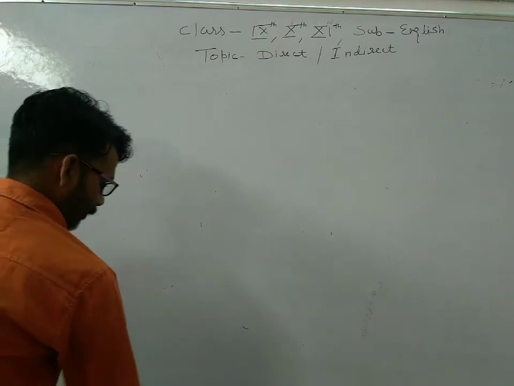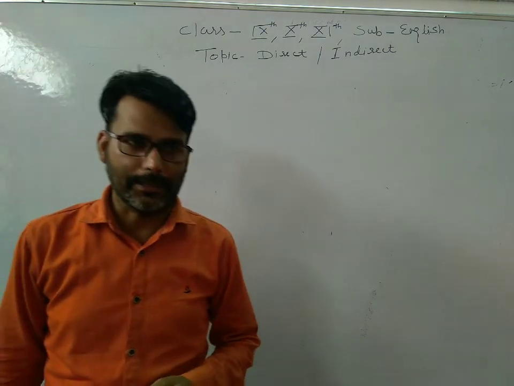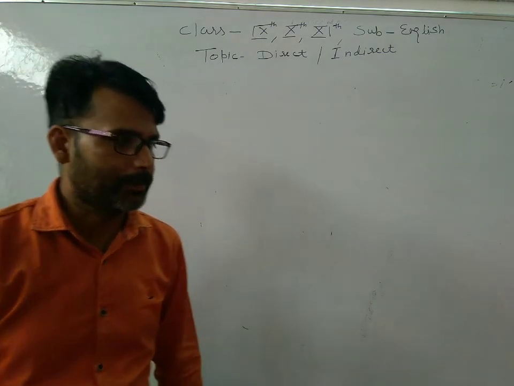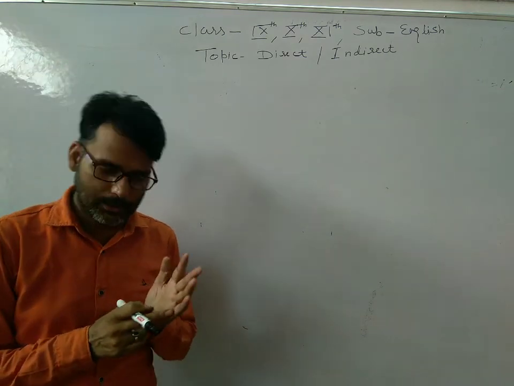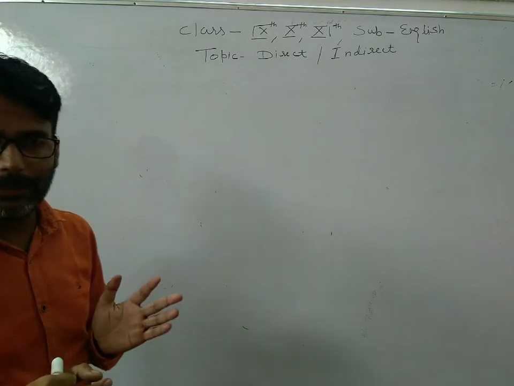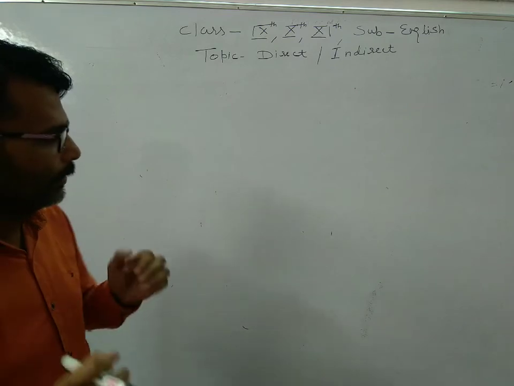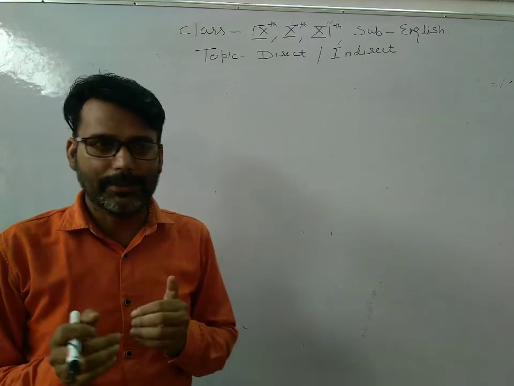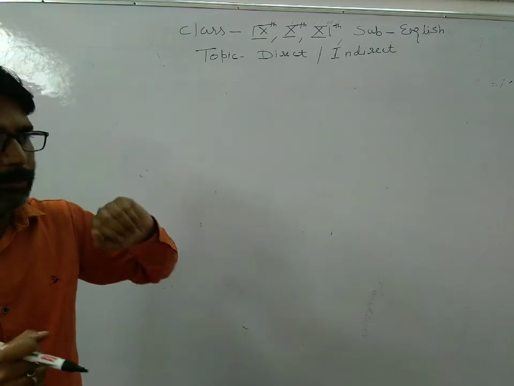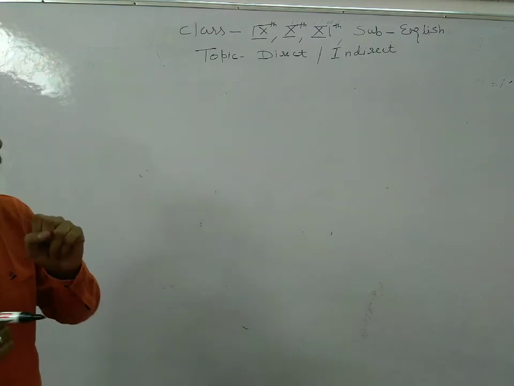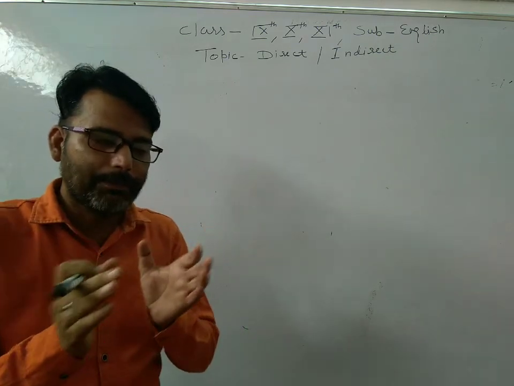Students, when you do narrations, you commit certain mistakes. Sometimes when we check the papers, we think that we have told the students the rules and structures, and everything has been told to you in the class. Then the students commit mistakes. What is the reason behind this? When I tried to find out the mistake or the error, I found that we have to make the narration in a particular way.